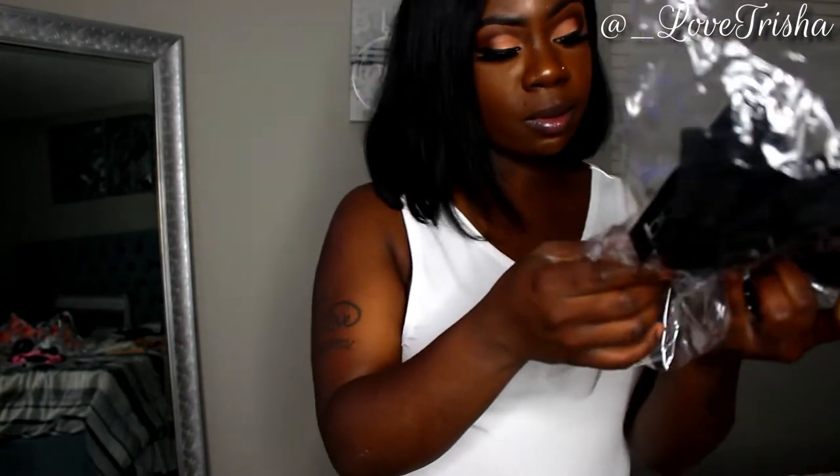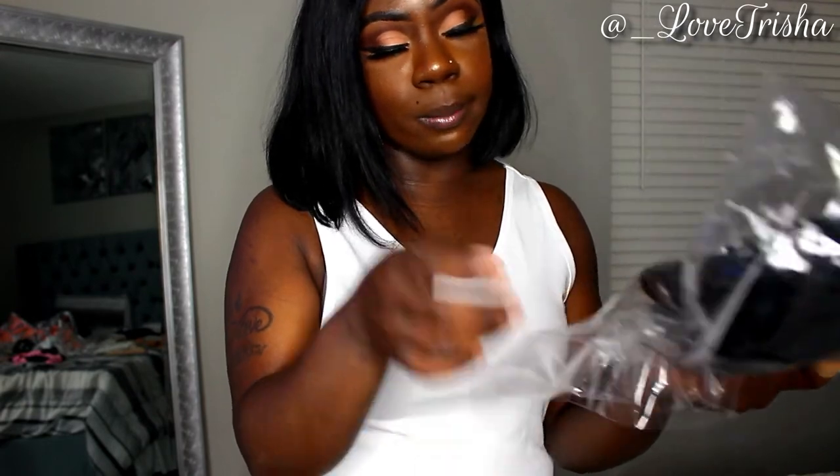So this is what the first bodysuit looks like. I did get this one as a set — it comes in a set of two. It's called the V-neck Vest Body Suit 2 Pack Black and White, and I got these in a size 6. I probably should have got them in a size 4 because they're a little bit big on me. I don't have a big chest, so it's a little loose up here — but it's fine. I just needed some simple bodysuits since I only have maybe two. That's why I wanted to get one in white and black. I'm not going to show you the black one because it just looks just like this — it's just black.